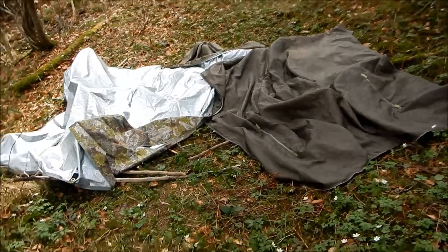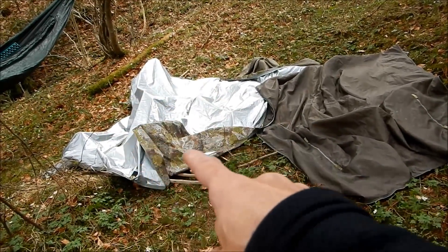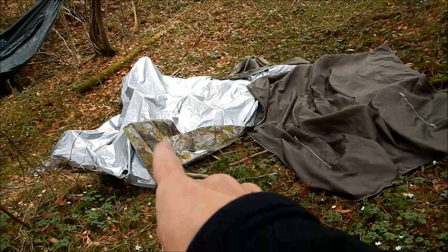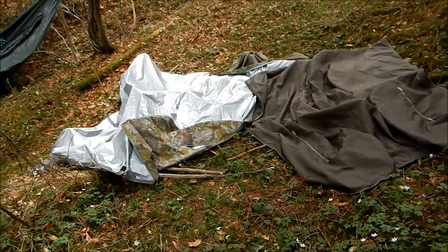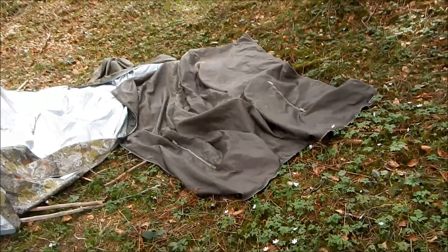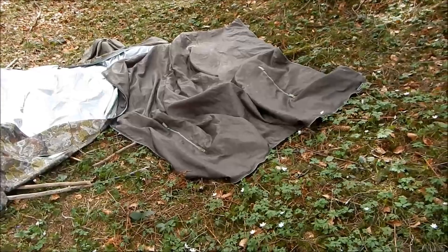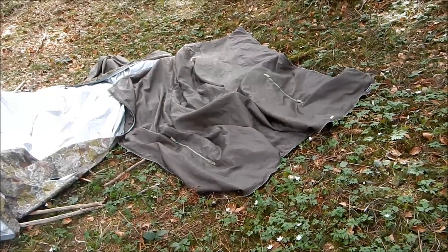This is the Driven Bag Exclusive. This is the fly sheet — the tarp part — which is reflective and has an awesome granite camo. That is the liner. It comes with two liners; this is the 60 gram per square meter PrimaLoft. The liners are awesome — you can use them as blankets, you can use them as under quilts.